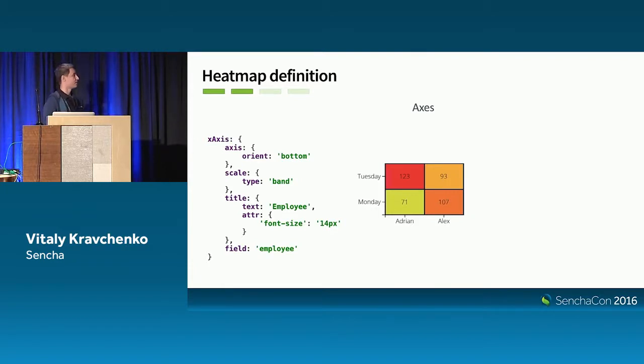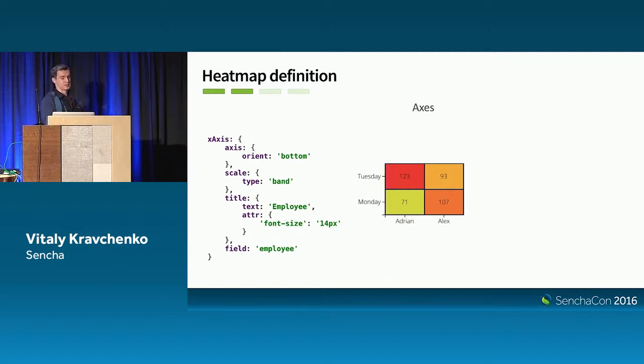Then we configure the axis. So we want to position the employee axis to the bottom. We use another type of scale, the band scale. And this is a bit confusing because in the previous version of the D3 component, you could simply use the ordinal scale. And this has changed in D3 v4. So the functionality that was in the ordinal scale now moved to its subclass, the band scale. So you have to use that now. So just remember, if you have discrete data in your axis and you're thinking about using the ordinal scale, you now have to use the band scale. If you want to know the exact reason why that is, you can catch me after the session, and I'll explain the details. Then we set the text and font size of our title.